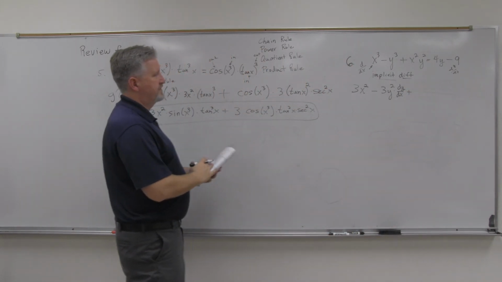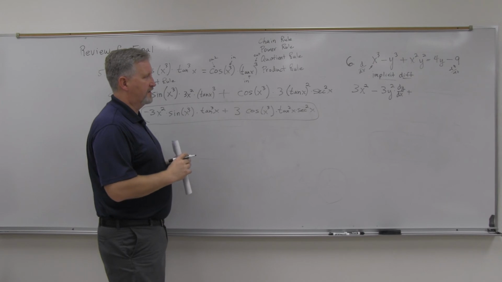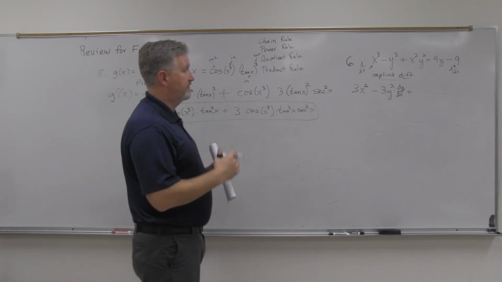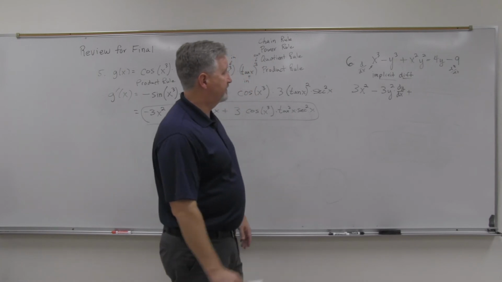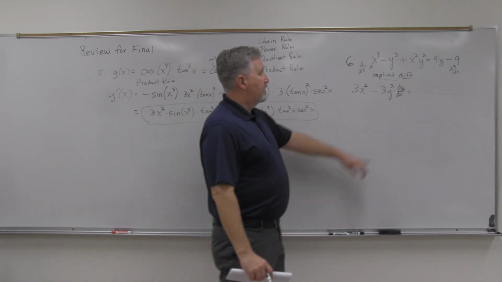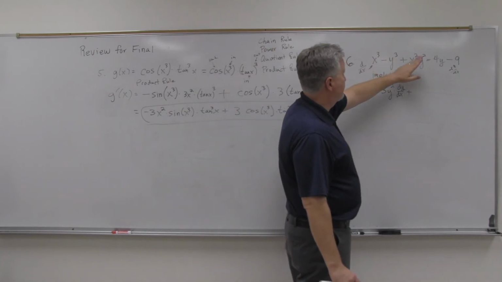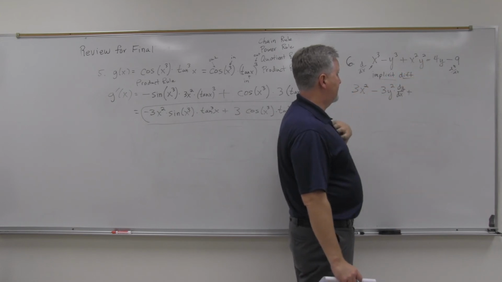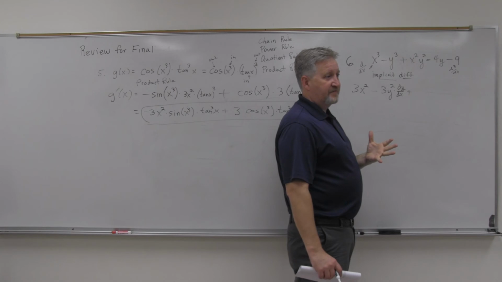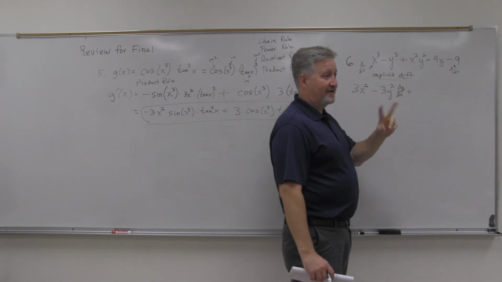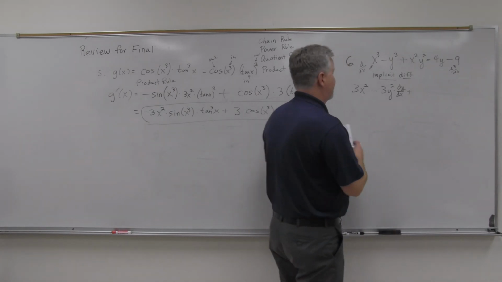All right, so that's kind of the catch on these. If you're doing the derivative with respect to x of a y, you've got to add that dy over dx. Don't forget that. Then the next one, again, you've got two parts there, x squared times y squared. And again, that's the easiest time to forget. It's a product rule, so you've got to do those derivatives separately.